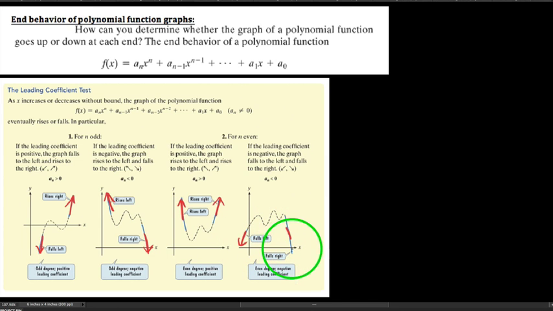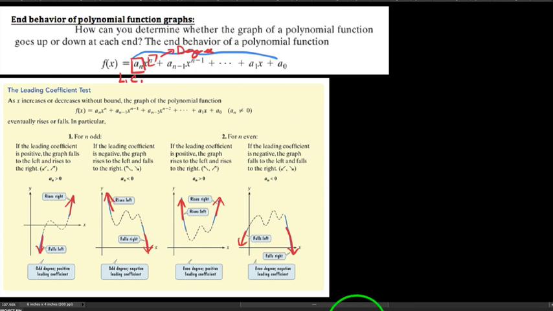Now, after admitting this fact, the question is, how could we gain some insight as to what the ends of our graph will be doing just by looking at the function itself? And there is actually a way we can determine this if we have our polynomial function written in standard form, which I guess is not always true, that you have to have it in standard form to identify these things, but with it written in standard form, it's very easy to identify the leading coefficient. And it's also very easy to identify the degree. We can get these two bits of information here.